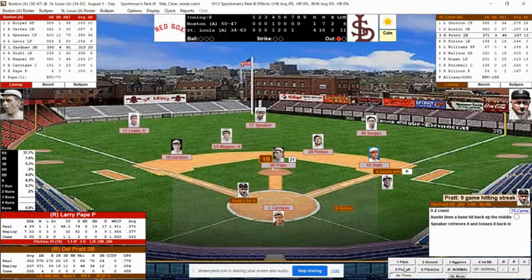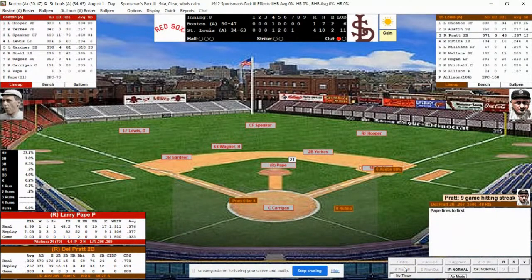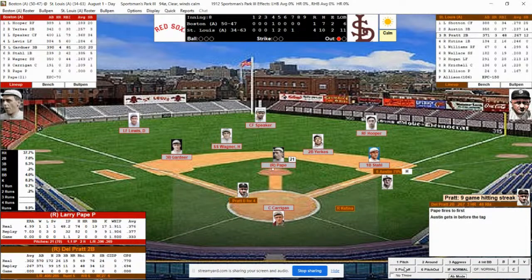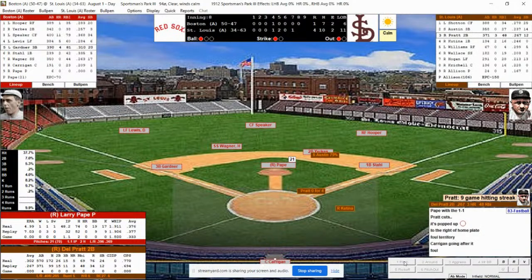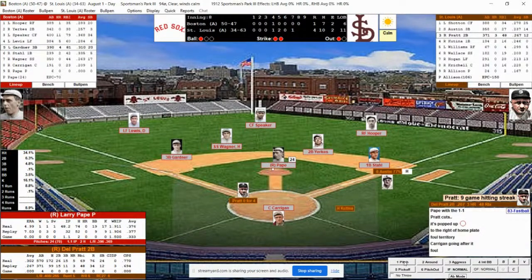Pape looks at the runner at first. He throws over. He gets back. He's got the sign from Kerrigan. Here's the 1-1 pitch. Pop up behind home plate. Kerrigan going back. It's going to be in the stands. And Pratt will get another chance.